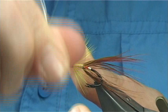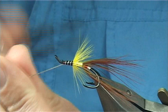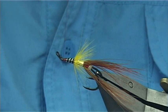Looking 3 turns up. And then catch it underneath. Yeah, nice and tight. A couple of wipes with the wax. Trim away. Now I'm just going to tidy up the head area. Come back down.